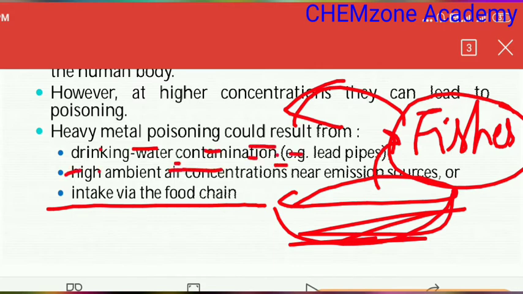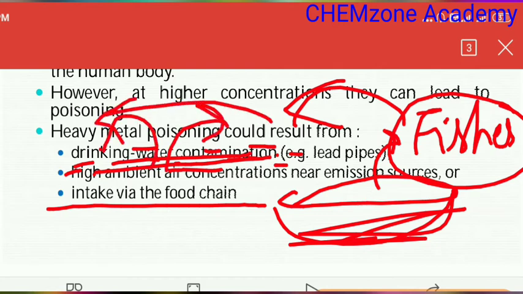So they go and they catch them, and they started taking them as food. And then finally, after some time, they found the result of kidney failure, liver failure. A lot of problems started in their bodies.